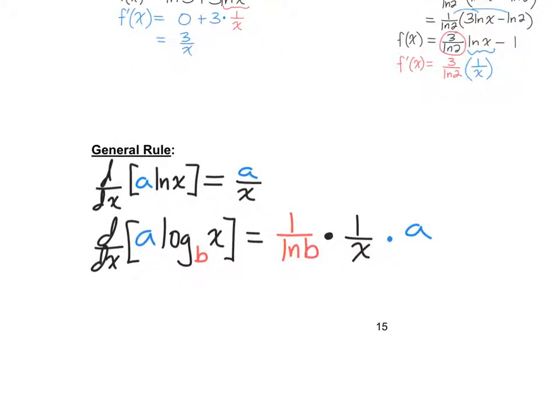I don't really like the second one. I mean, you look at it, you probably don't like it either. But the first one's really nice. The second one is like, eh. If you know your change of base formula, you never really need to know the second one, because you could always manipulate your log to begin with to get it to be a natural log, and then go from there. So the first one is necessary. The second one is kind of a luxury. If you have space in your memory banks, then throw it in there. If not, then don't.